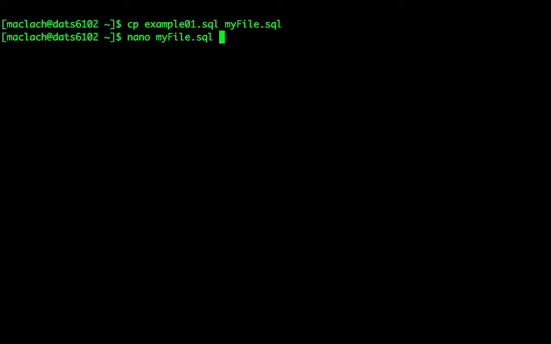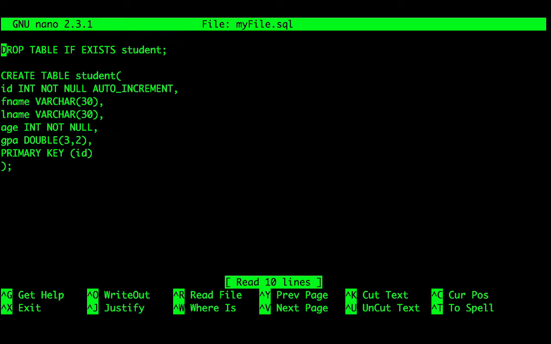And Nano is a super friendly editor, relatively speaking, because it gives you all of the options that you have available right here on the lower bar. So how to get help, how to save, Write Out means save, how to justify, how to left or right justify, how to remove text, how to undo, etc.